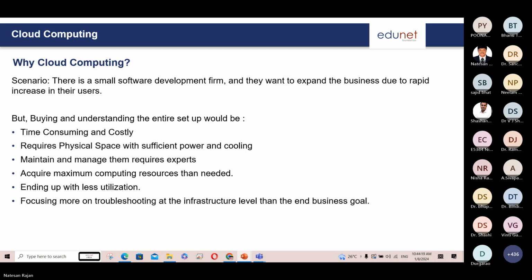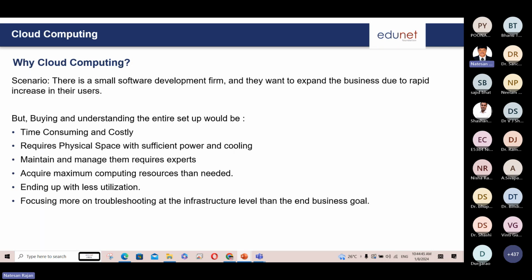People might know that most of the time, maintaining the servers and the many individual components in your on-premise services requires experts; not all common people will be able to manage that.